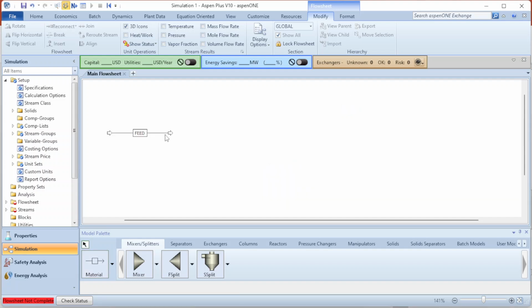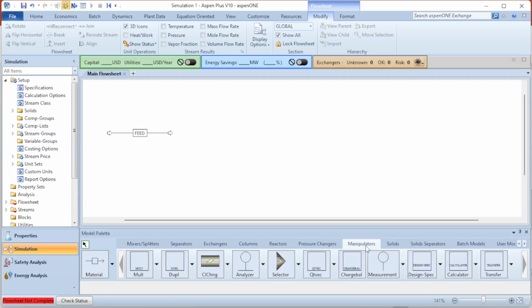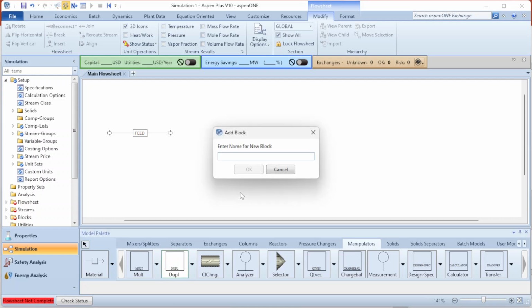And before I go on and put anything there, I told you we are going to use two models. The first one, we are going to use DSTWU to find the design parameters, and later on we use the rigorous one, which is RadFrac. So to do that, it means I need the same feed to be duplicated. So I'll go to the manipulators, and choose Duplicate. I'll put it here and name it DUP-1.